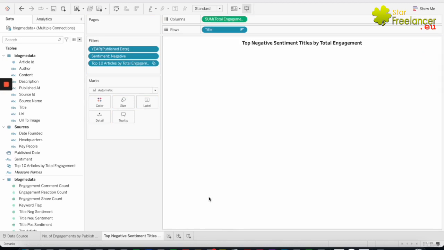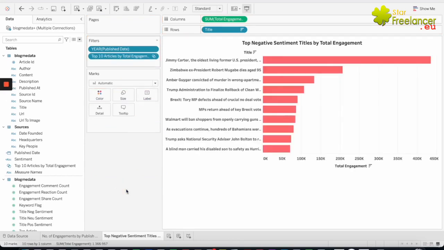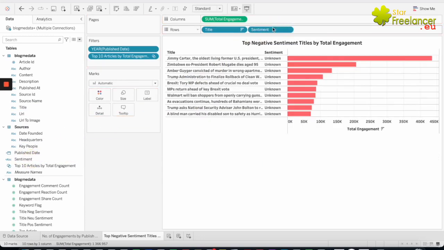Problem being is that because we have a current filter on sentiment equals negative, the top 10 articles by total engagement are probably positive or unknown sentiments. So if we remove this, okay, let's just check the sentiment. So select sentiment and bring it in and just drop it by title. Here we go. So you can see all of these are unknown.